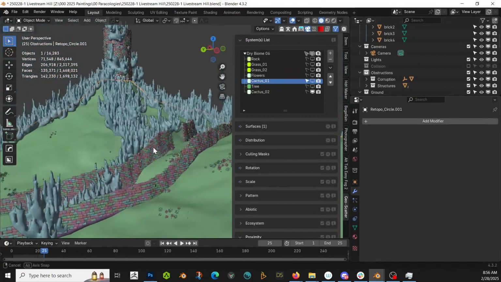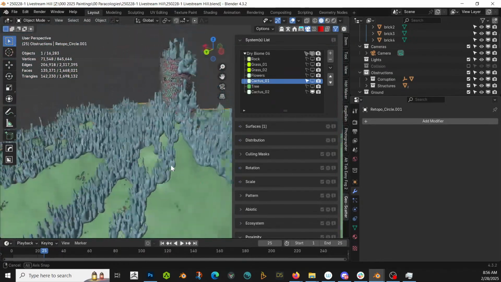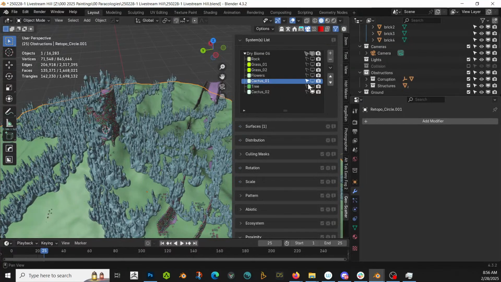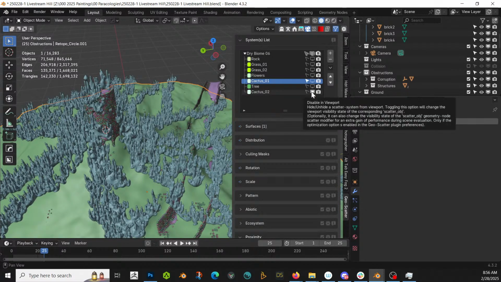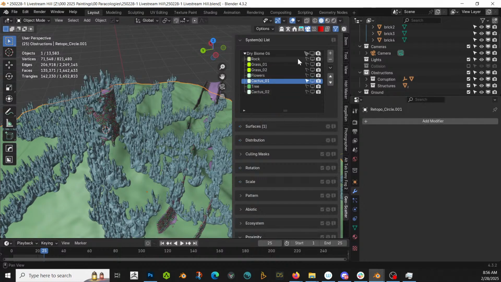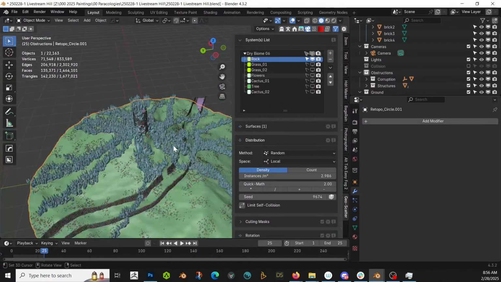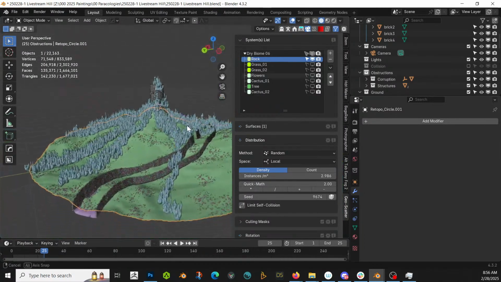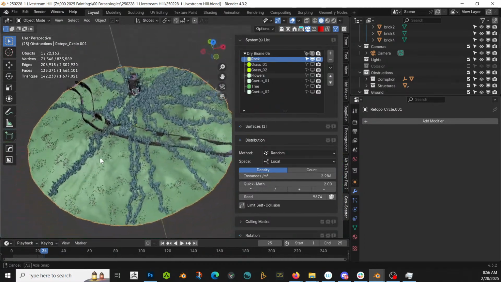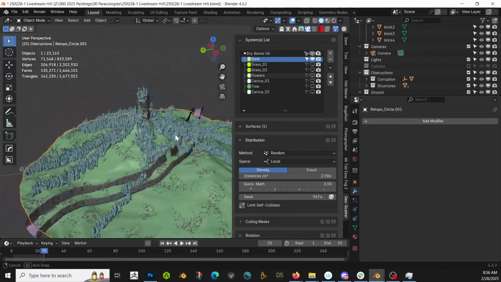Yuccas, I guess, or something. They're probably not actually near to where I'm building stuff, but I'll live. And rocks, how are we doing on that? What's the distribution on that? That's not too bad. Make sure it doesn't create something that's just going to blow me away everywhere. Nope, that looks good. I'm liking all of that.